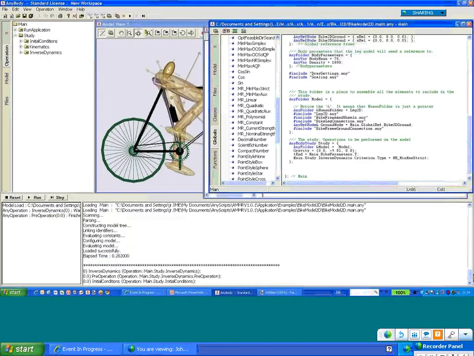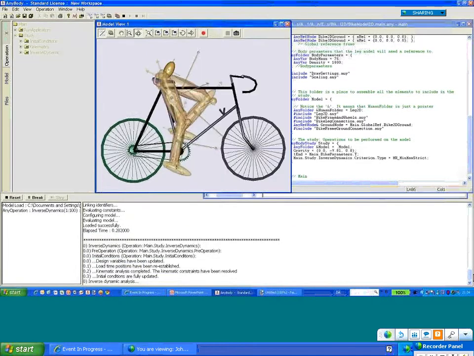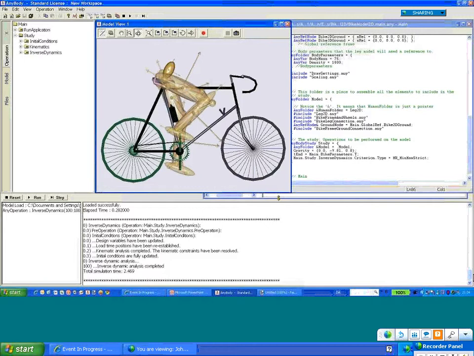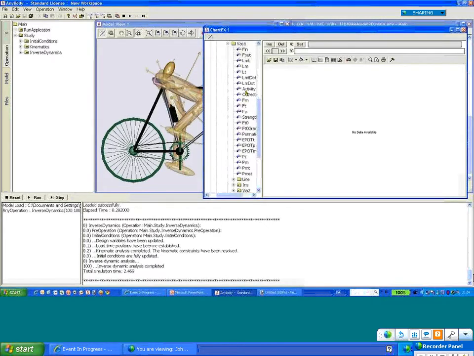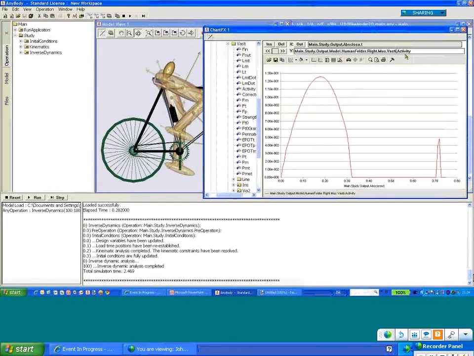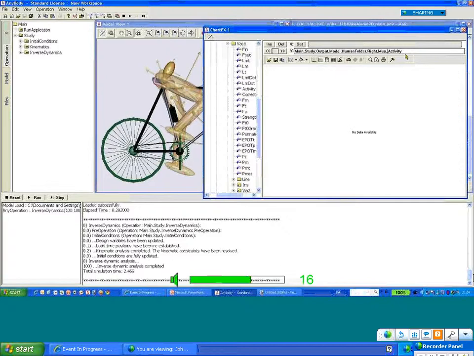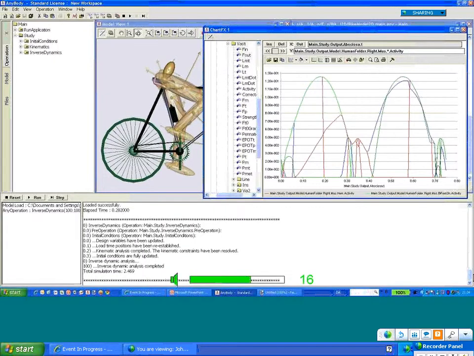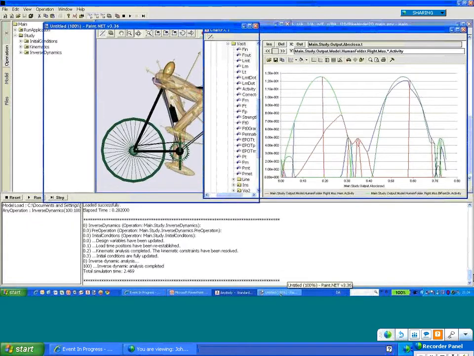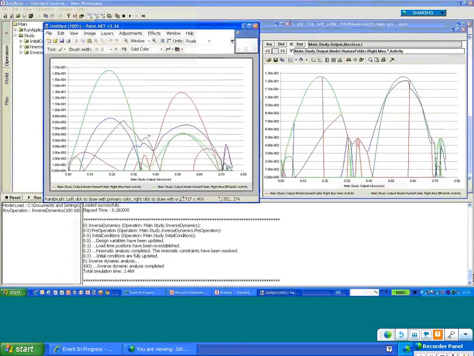Then I can load this model and run it again, and you see it bicycles just like before. Then I can plot my muscle activations, also just like I did before, and I'm getting this result. And let's bring up the reference model of p equals 3 that we had before, the polynomial or cubic criterion that we used as a reference.